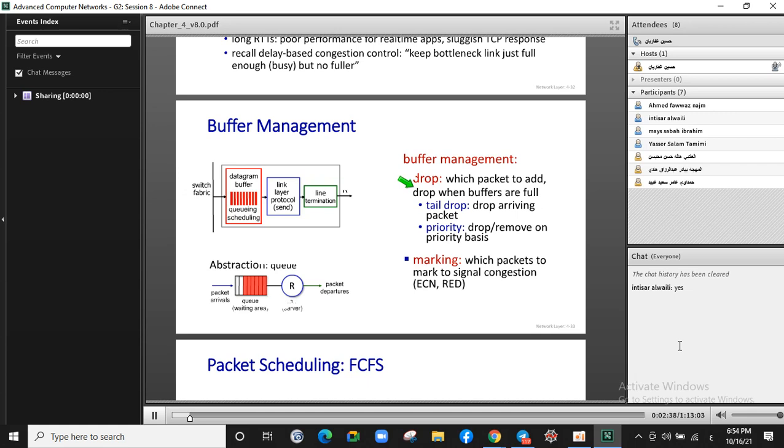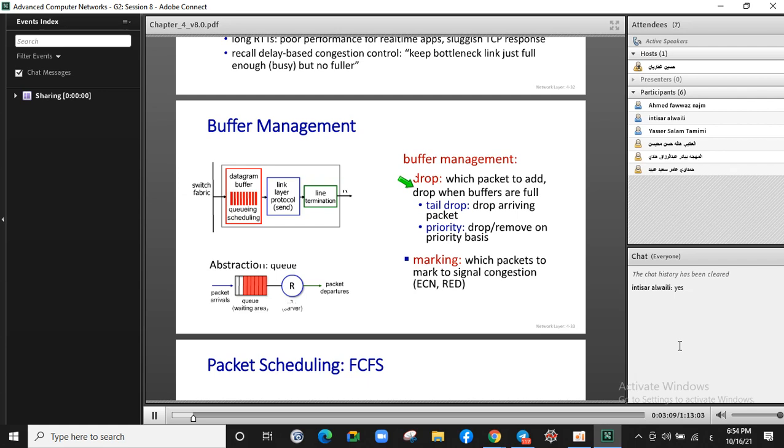So we talked about queue management or buffer management. We talked about some special strategies or algorithms that are important for managing this queue, this buffer. For example, we need a drop strategy.